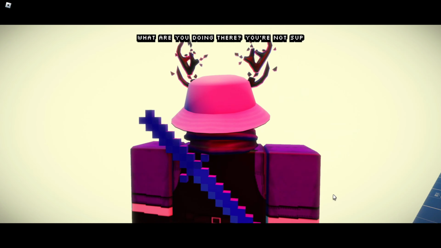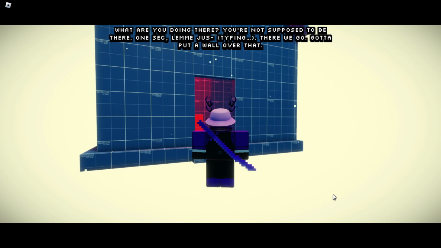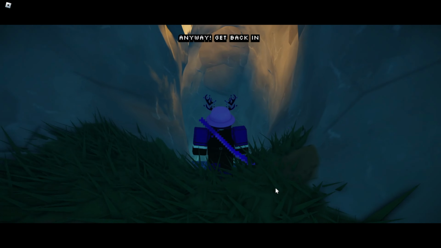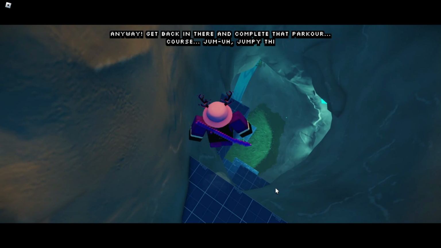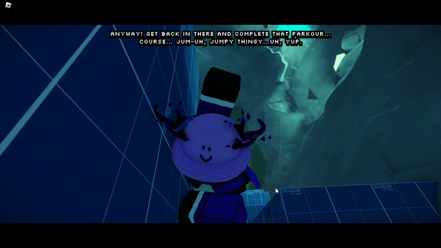What are you doing there? You're not supposed to be there. One sec, let me just... There we go. Gotta put a wall over that. Anyway, get back in there and complete that parkour course jumpy thingy. Yep.